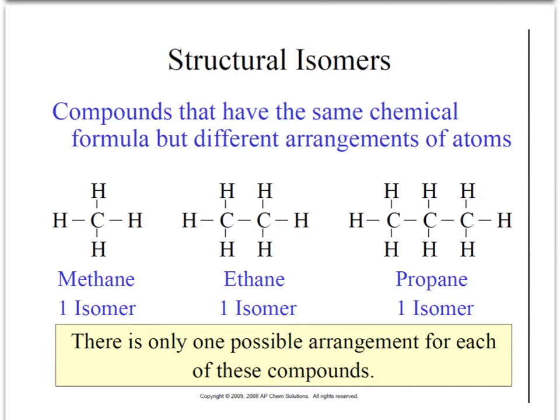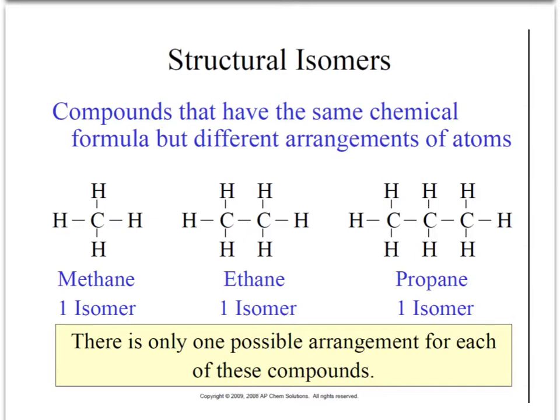Okay, isomers. So a lot of you guys will end up taking organic chemistry in college. There's a whole entire year of chemistry that's based on just organic chemistry because it's such a big branch of science. Isomers, though, is probably one of the most tricky things for students in that class. So we're going to give you kind of a head start, introduce you to the idea of isomers, so that hopefully when you get to that point, it won't be as hard for you.